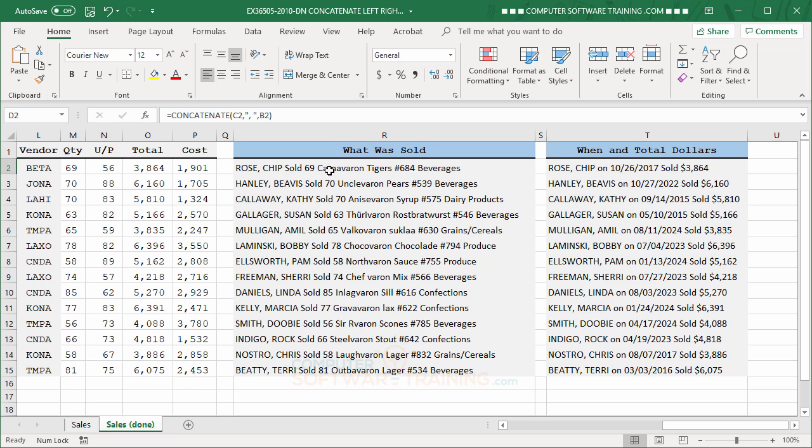So what we've got here is kind of like a phrase, or what they call a string, that we're able to create by using the concatenate to reference various fields, also adding in my own stuff, but being able to reference like D2 and M2 and F2 and H2, along with putting some space in there, and maybe like the word sold in there.